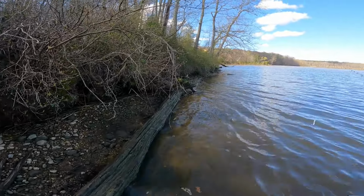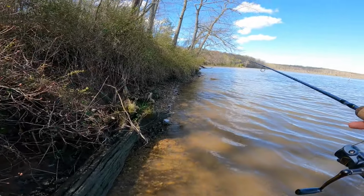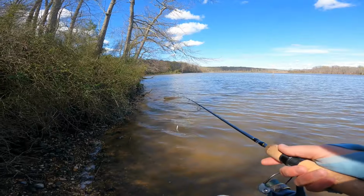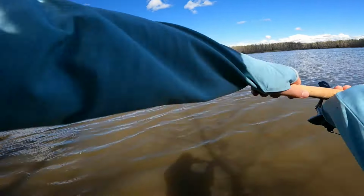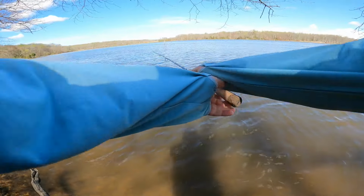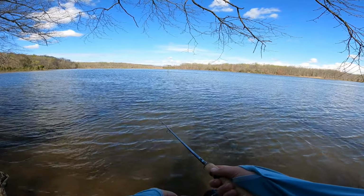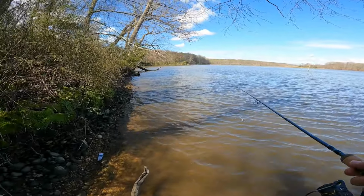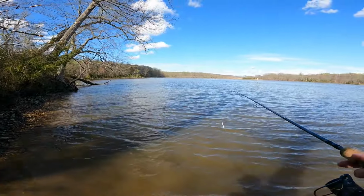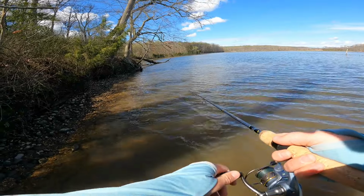We are currently downwind, which I think is a good thing. We shouldn't disturb the fish too much on our way up here. So hopefully that means that if we do find some bites, they will not have spooked off first and we can get into them. Casting and walking. Casting and walking. Now the upside of fishing this tiny little rod is that anything we hook into is gonna feel big. Yeah, it casts a lot better now that I trimmed the leader back a bit.